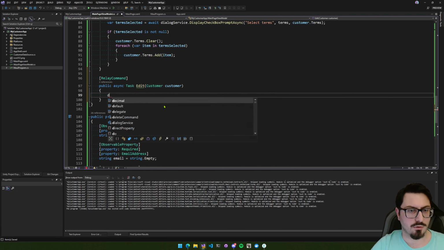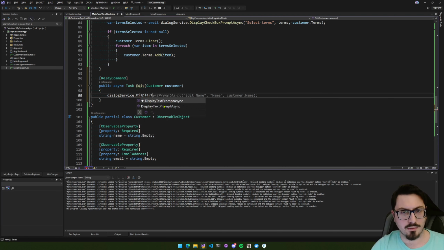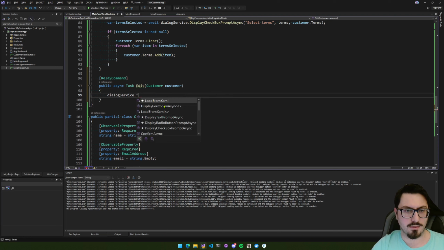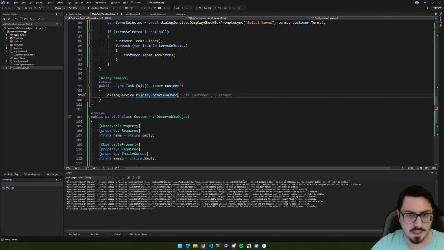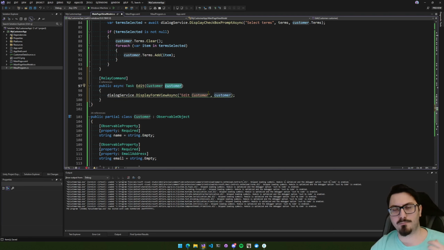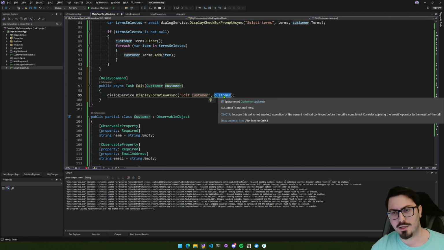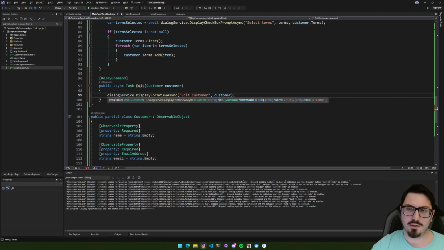So in dialog service, we will use display FormView again, but in that case, we will use the existing item because we want to show model as pre-filled with existing customer data. So I will use the existing customer as ViewModel in my model.